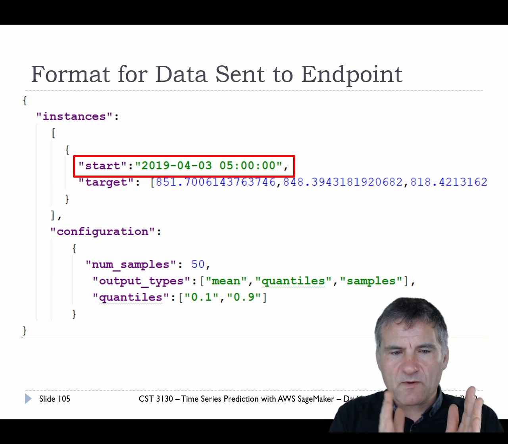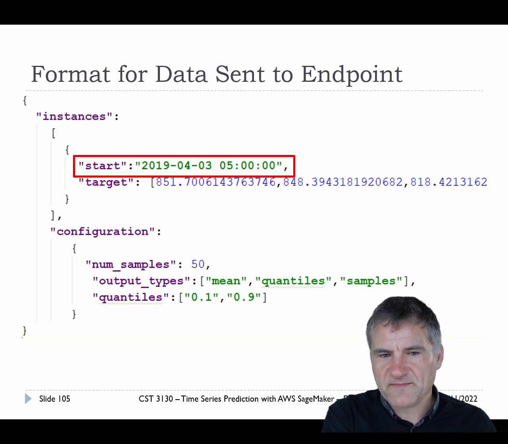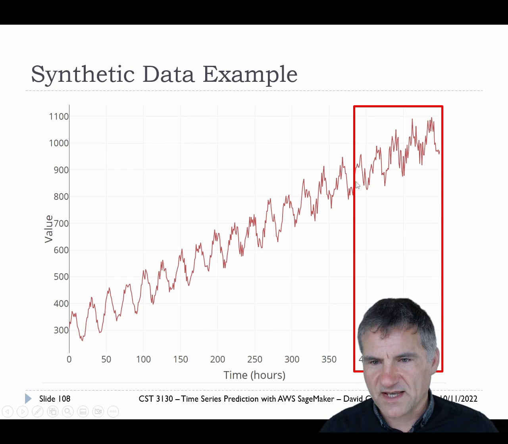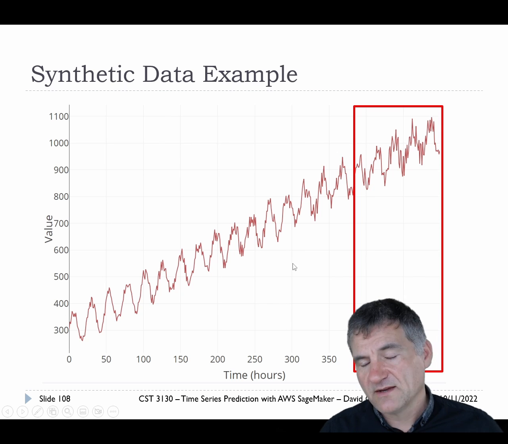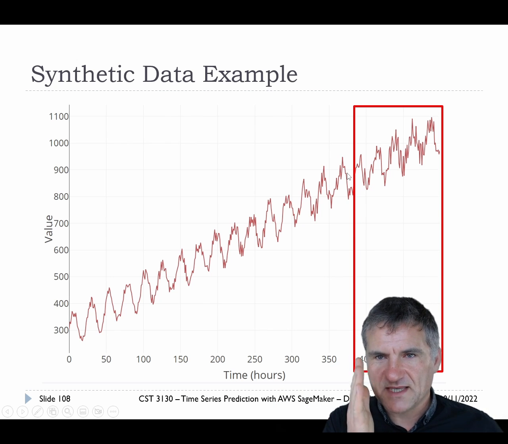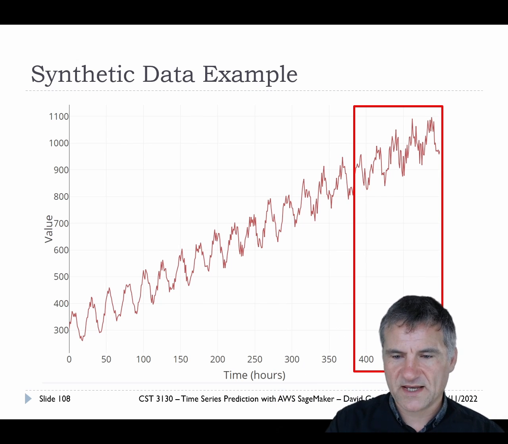Yeah. So what we need for the start value here is not the start of your original time series used to train it, but the start value of the chunk of data that we're using to make predictions. Yeah. So in this case, the start timestamp should correspond to this. Yeah. So you need to add whatever it is, 400 hours to the start timestamp in order to get the start timestamp for this prediction you're requesting. Yeah.